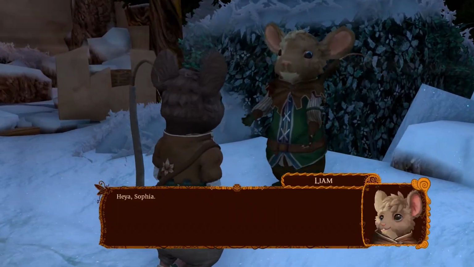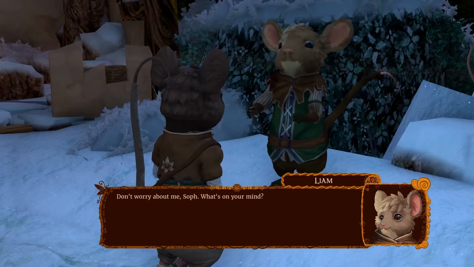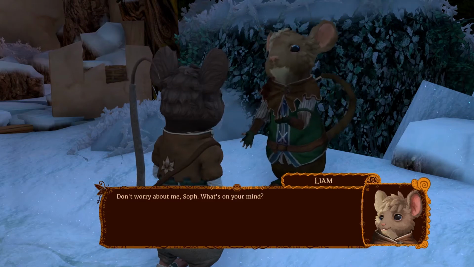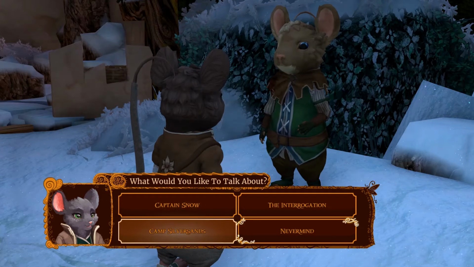Hey, Sophia. Oh, Liam. You sound dreadful. Don't worry about me, Soph. What's on your mind? We can have a whole conversation with him as well.